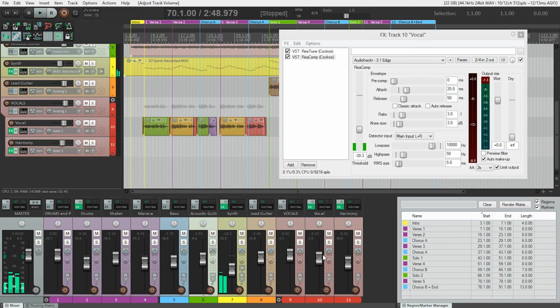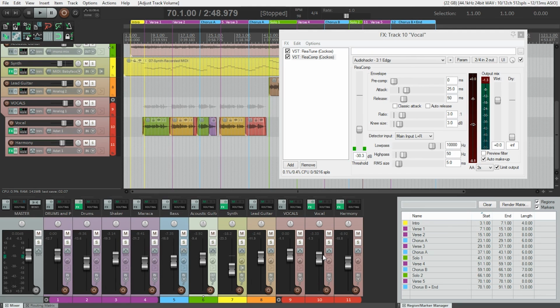But basically, you can tell that the vocal now is really staying in one place. It's not going down too far, and it's not jumping up. It's really holding its own in the mix. So even just taking the time to understand the threshold, the ratio, and the gain reduction meters will help you on your way to creating better sounding recordings.